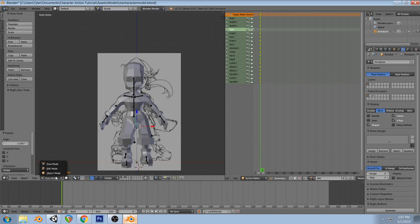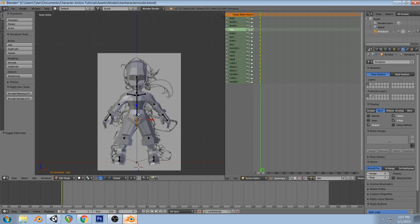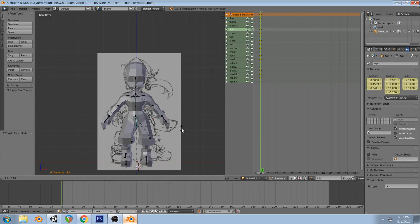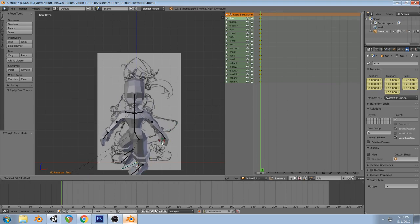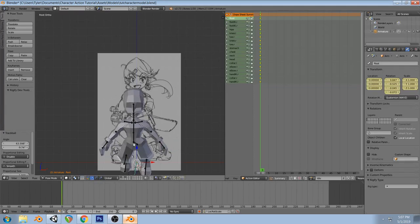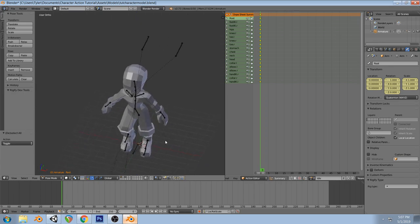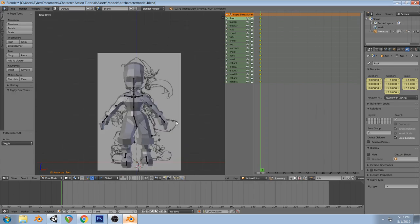Oh, also on this, I really wish I knew a better way to do this. I still do it. But under the bone, we don't inherit rotation right here. That means when we rotate this, it kind of lets us do this, which is really helpful a lot of the time. But when we use our root, it kind of defeats the purpose of having a root because the rotation inheritance stops right here. And it can lead to a lot of annoying animation problems, and I don't have a better solution yet.